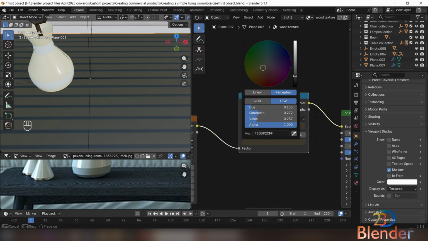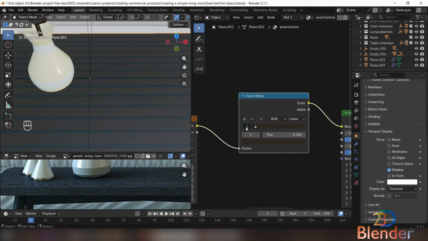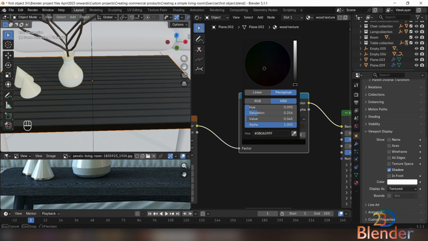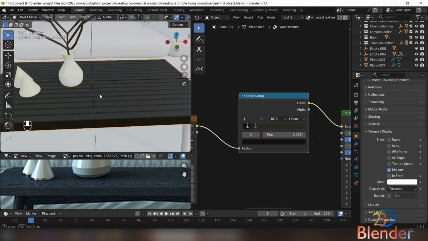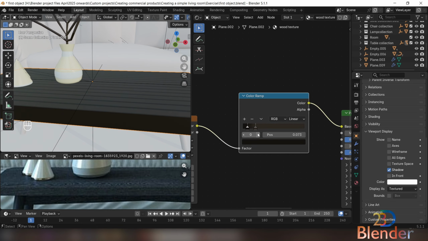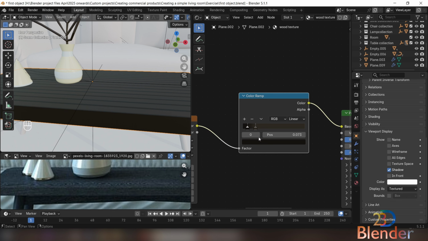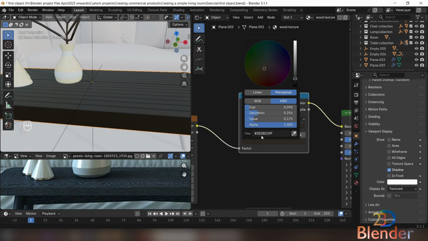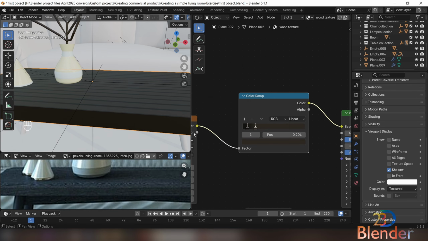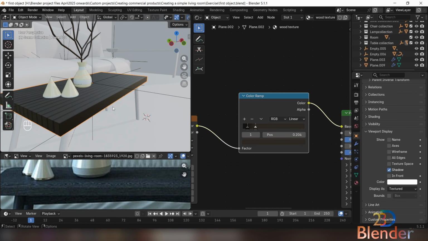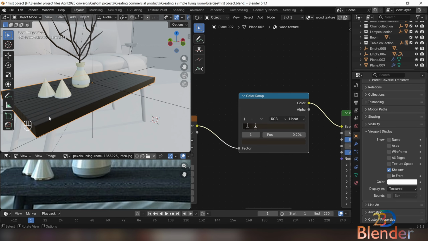I want it to be brownish of sorts, so I'll be back when I'm done with the coloring. Yeah, so these are the colors I have applied to our color ramp. For the first slider, the hex code will be 161411, and for this one we have 2D2821. So now we have something like this.